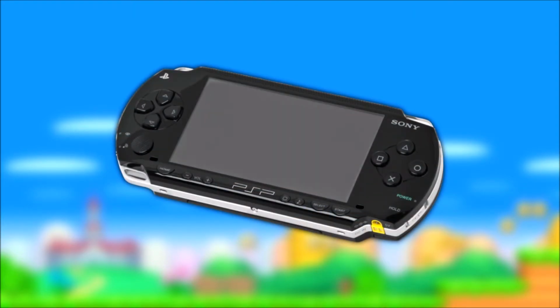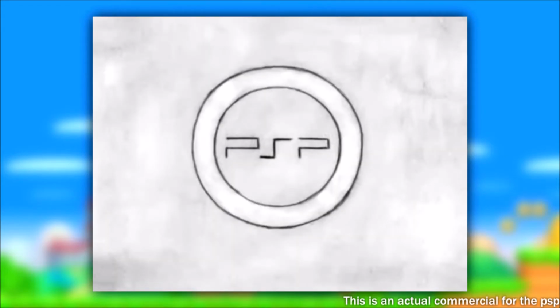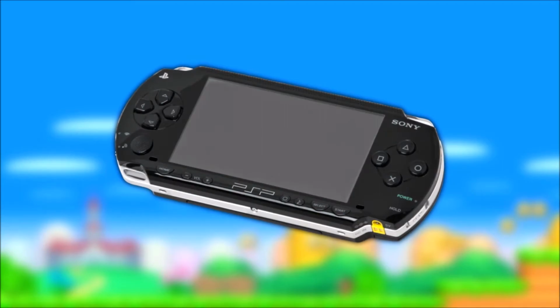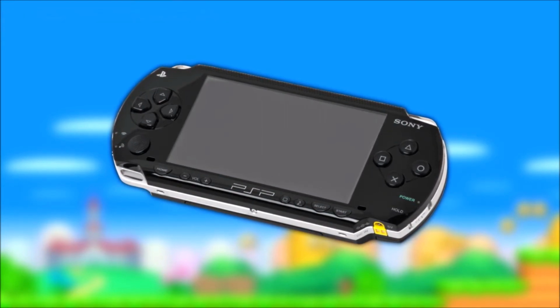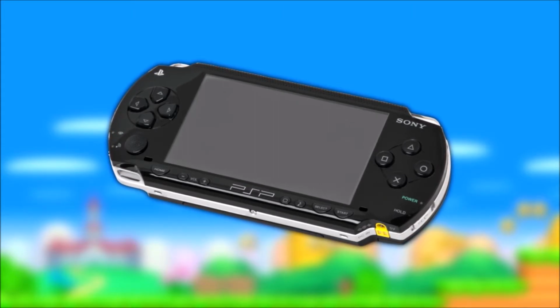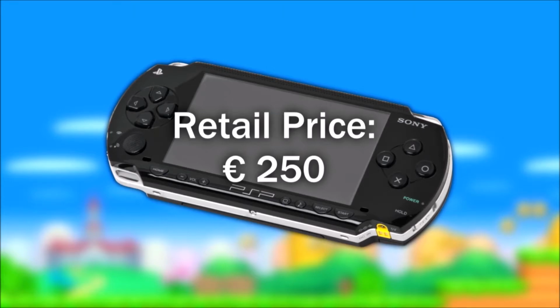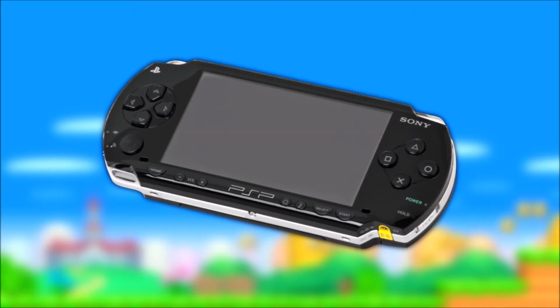I never owned one. PSP. It's like a nut you can play with outside. I'm already interested. The PlayStation Portable, released 2005, was Sony's big foray into the portable console market, and it was way more powerful than the DS. But you know what that means? The system was also more expensive than the DS. But it still did very well nonetheless.